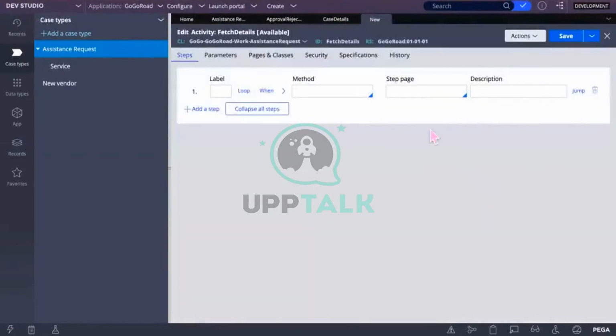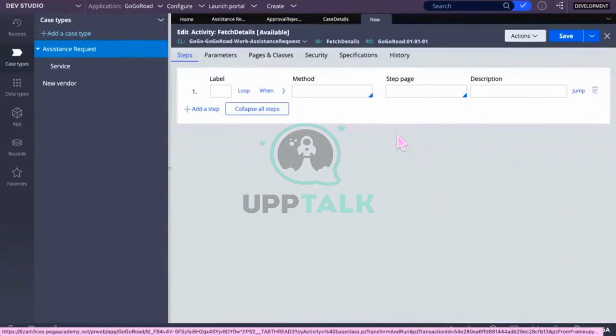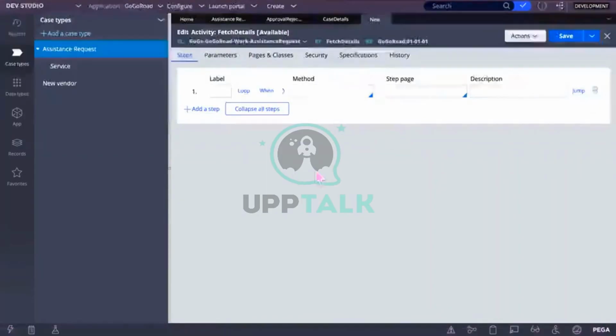Now you have created an activity. You have to configure the activity now. You are trying to fetch a list of cases which are present in a database, right? To fetch multiple records, we will use objbrowse. We have already discussed objOpen and objbrowse. objbrowse is used to fetch multiple records. objOpen is to fetch a single record.